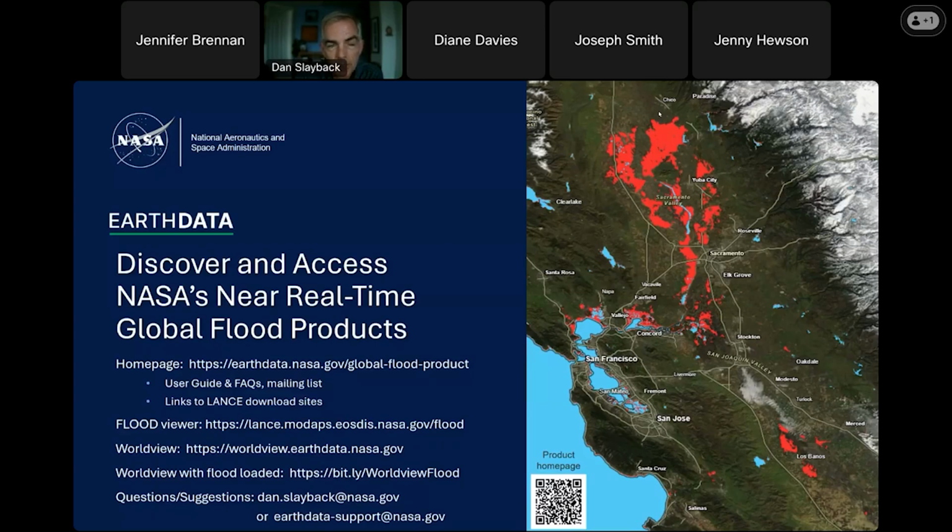But the conditions are so variable for flooding globally that it is difficult to find the best product. There are comparisons between methods and algorithms, and some things work better here, some things work better there, or with different sensors. And that's why our approach with the flood viewer is, hopefully more so than we do now, to bring in other products so the users can actually look at them and decide, well, this one's getting only a little bit, but this one's actually much better. This is what I actually need to go download to use for my project or assessment.